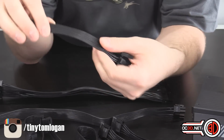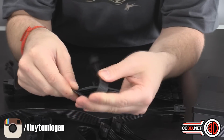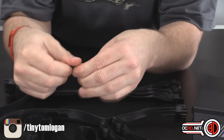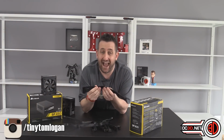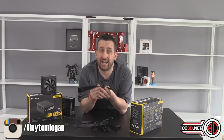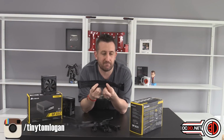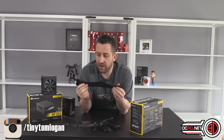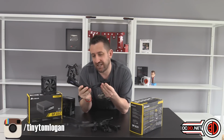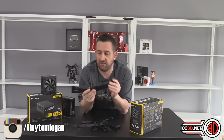And where they're black, it does mean it's kind of understated as well, which will fit in with a lot more systems. The other thing that you need to think about with them being flat is it does mean that they're going to take up a lot less room than a braided cable as well. The other thing is where they are all black as well. I've already said that they kind of fit in with other systems and stuff like that.